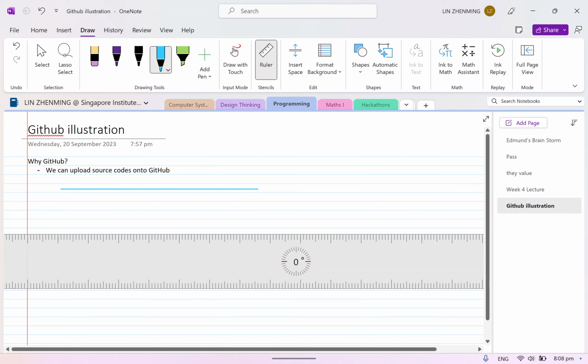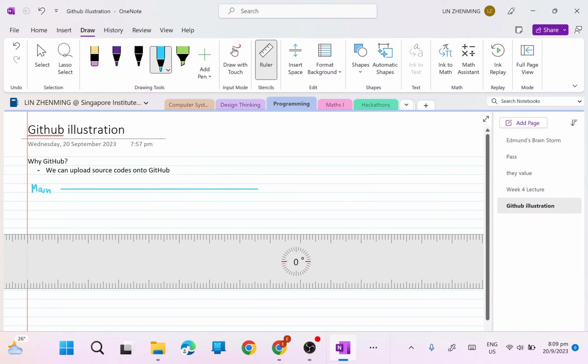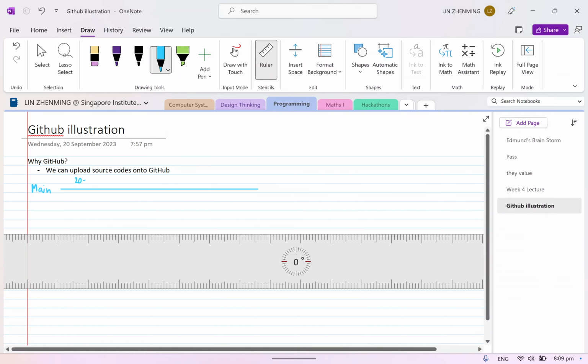So this is our main branch. And then today is, let's say, the 20th. So the 20th is running fine, 21st is running fine, 22nd is running fine, 23rd is running fine.